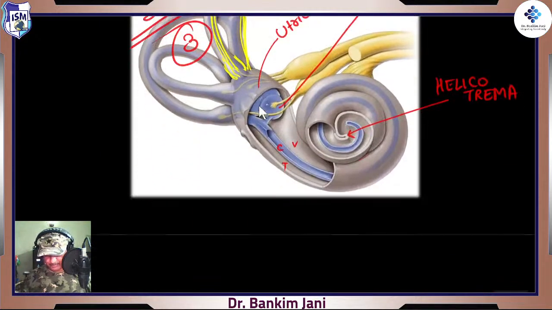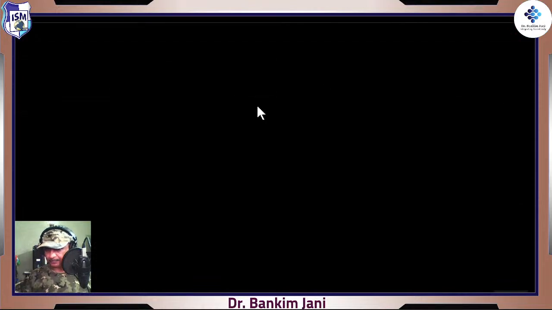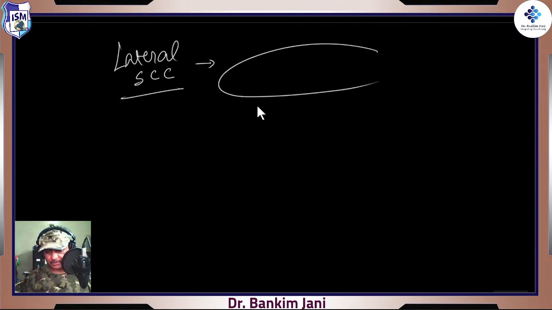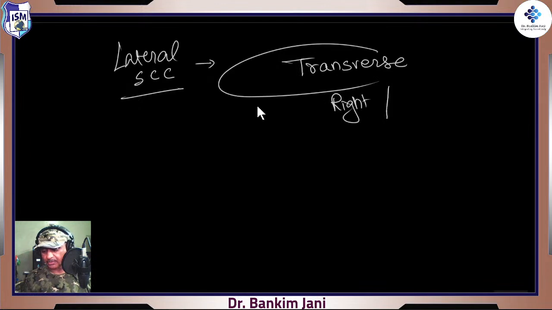Now in the same way we'll be able to go much faster, because now the orientation is good. So there will be the lateral semicircular canal. It is lateral, so it is like this, in the transverse plane, right? That's where it will be taking care of right or left movement. When we are rotating the head, right or left, those head movements are for the lateral canal.